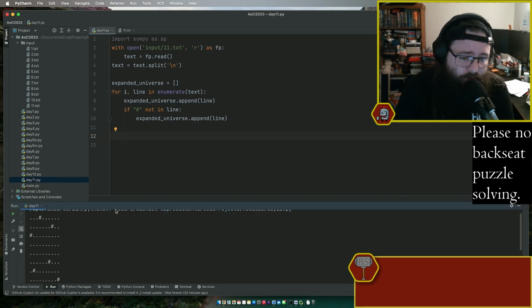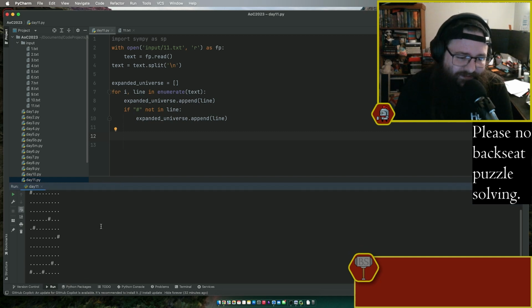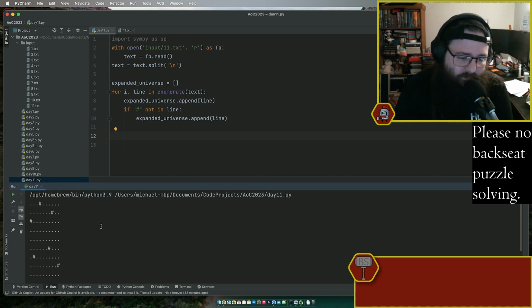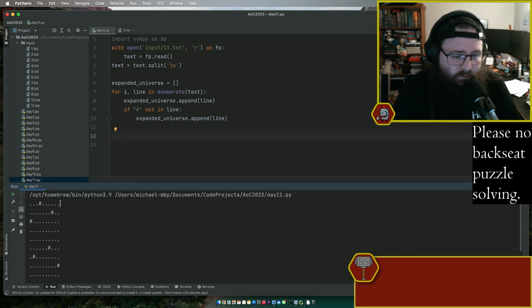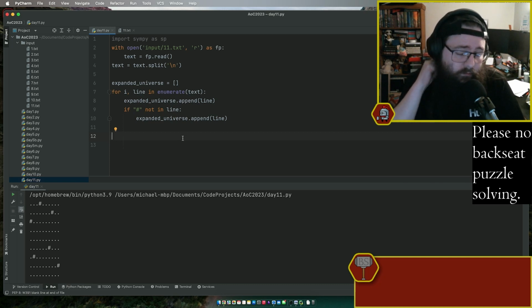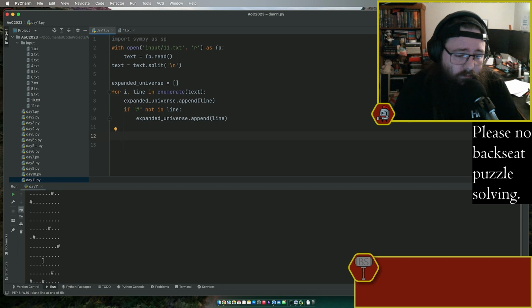I wish I knew how to transpose. A NumPy array would be nice right now, probably. Let's think. So we want to check to see if a column is empty.